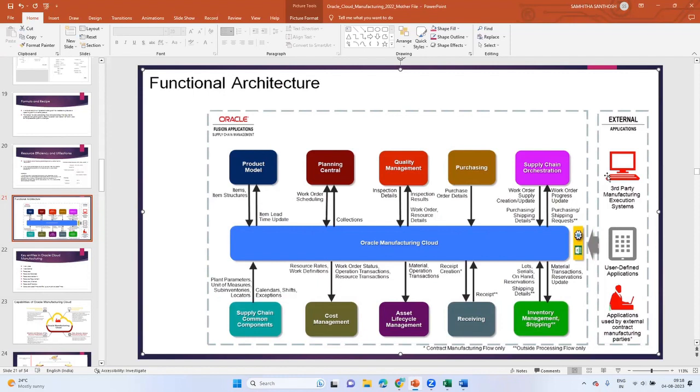Accordingly, they will act on the message. If there is any shortage, it will go to the purchase department. The purchase department will act on the message: my lead time is such and such, and your delivery will be on such and such date. Is that process clear, right?